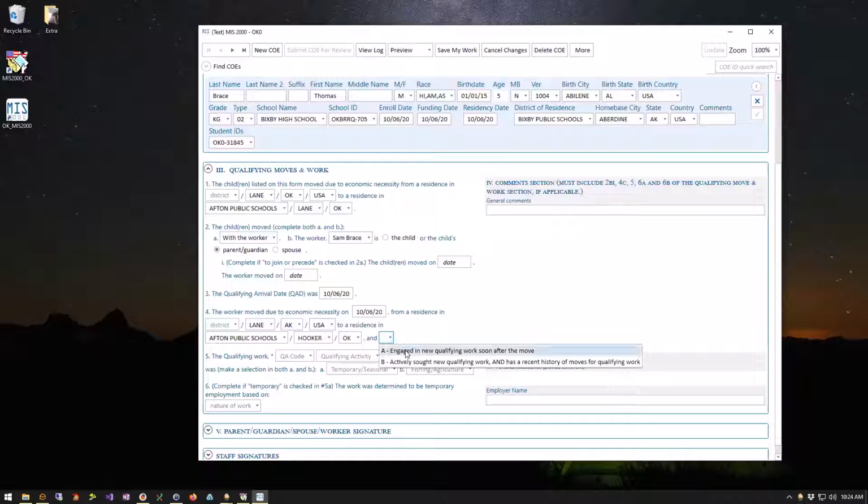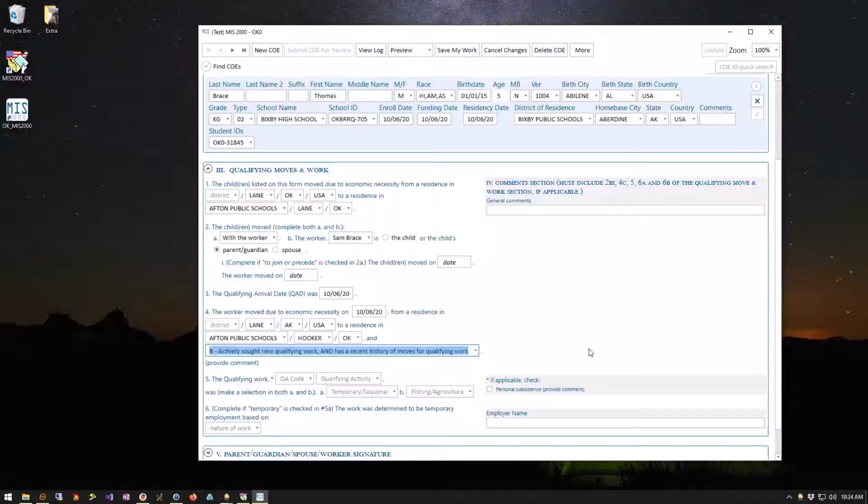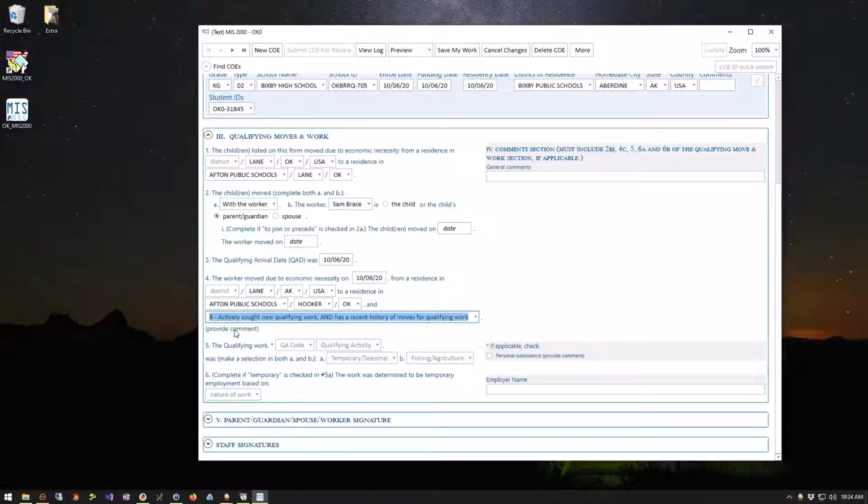And then again, the options that you select will determine whether or not you need to do other things. So if I select option B, "actively sought new qualifying work and has recent history," I'm going to need to provide comments for that item.